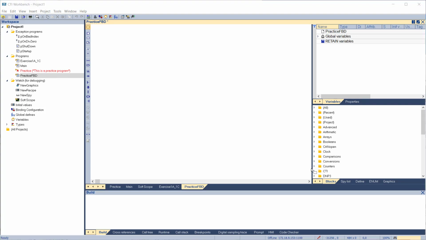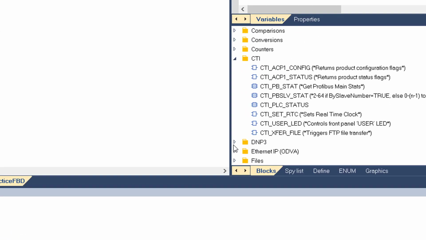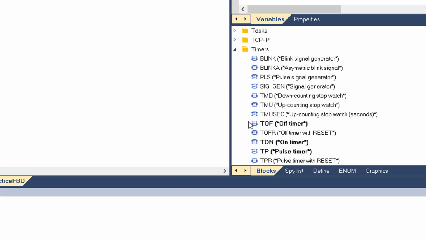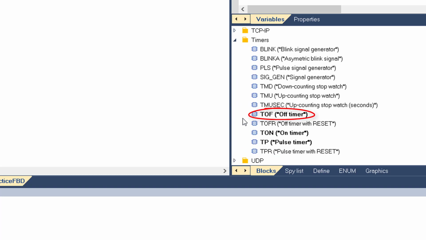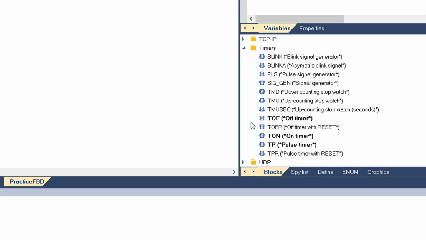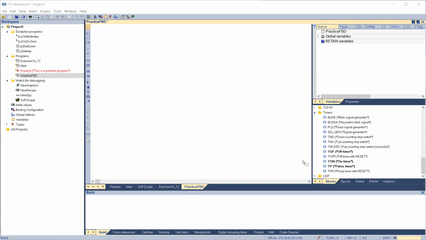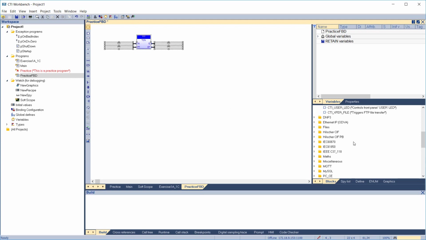When looking through the list of objects, you'll notice two different icons used next to the name of the objects. The icons which are filled in are function blocks. The non-filled icons are functions. You may also notice that some objects are bolded. This means they are IEC 61131 standard functions or function blocks. Using the bolded ones, where possible, could make it easier to convert your programs to another IEC 61131 implementation from a different manufacturer. To use a function or function block in your diagram, simply drag it from the list to the desired location.